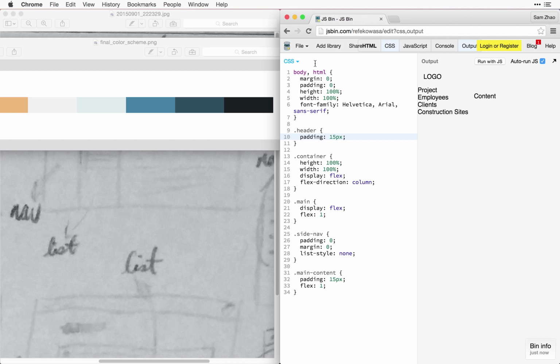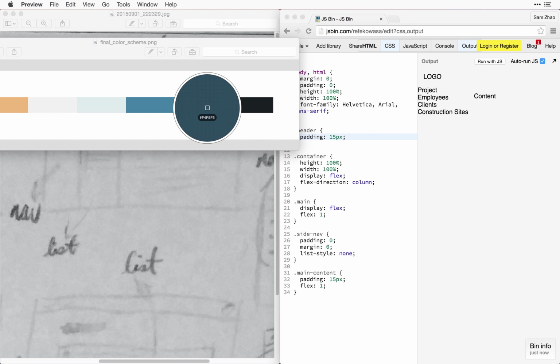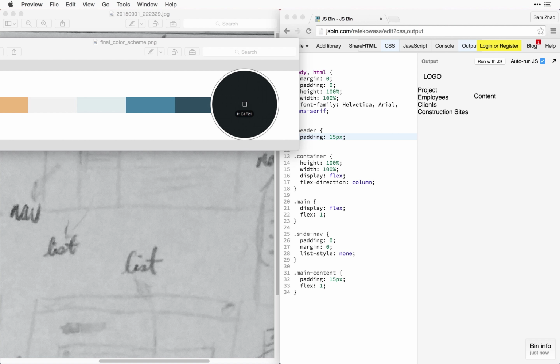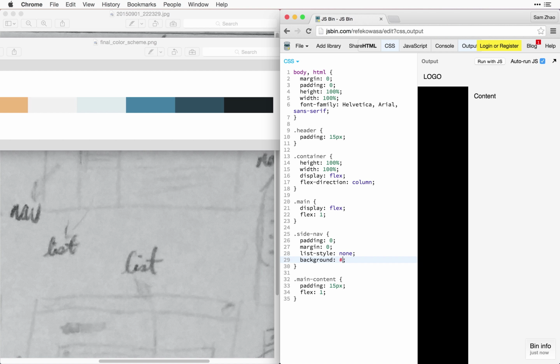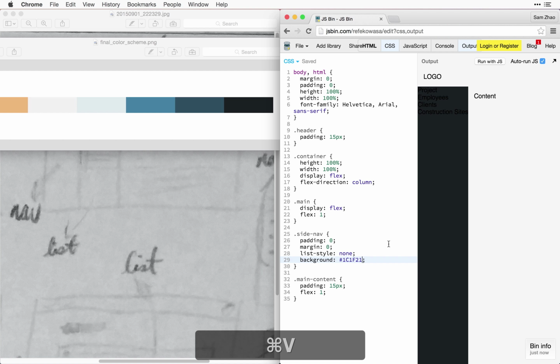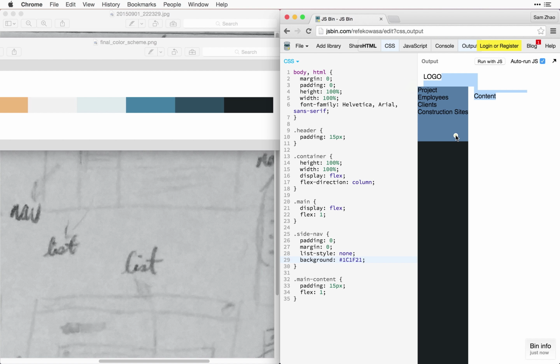All right. So what I actually want is a very dark color, but it's still the primary color. So I'm going to pick the darkest shade on the spectrum of the primary color. I'm going to click that and then go to our site nav. Again, I can say BG, thanks to Emmet. I don't have to type the whole word. Paste. All right, cool. Now we have the background, but we can't see the text anymore because the default is black.